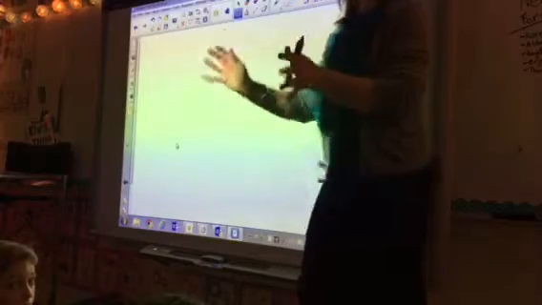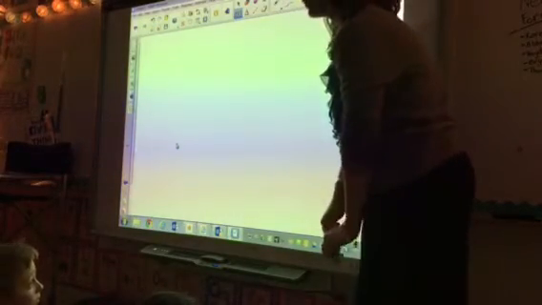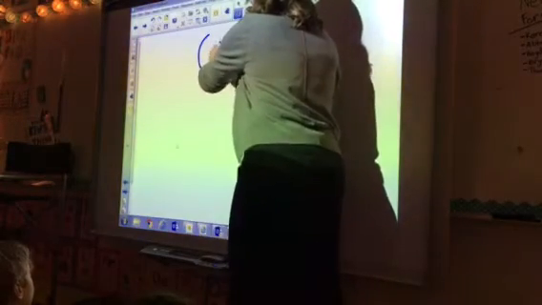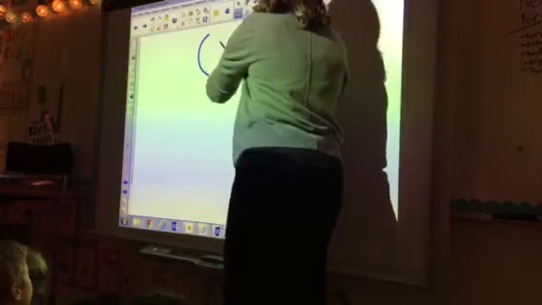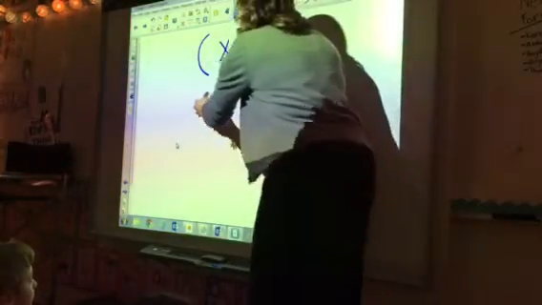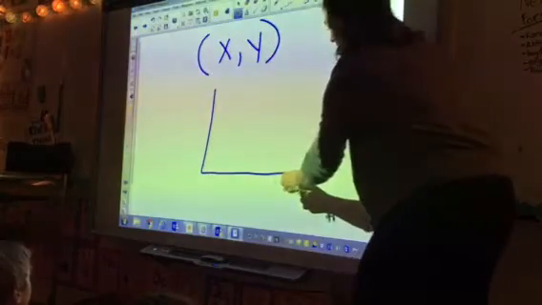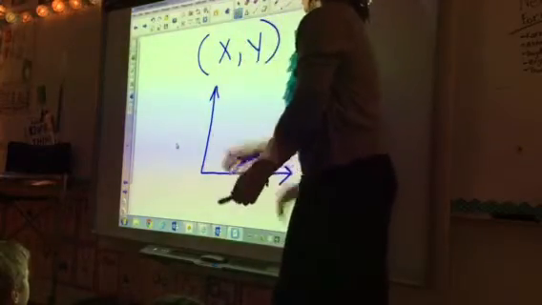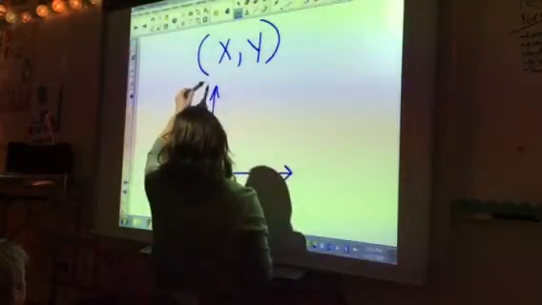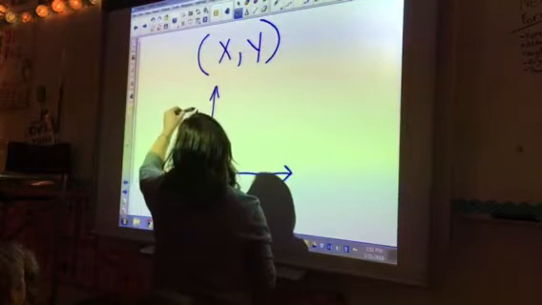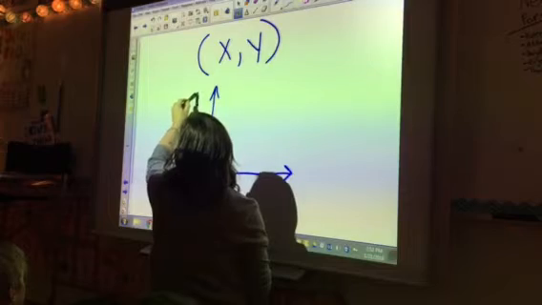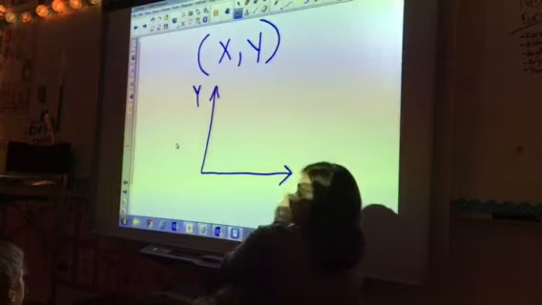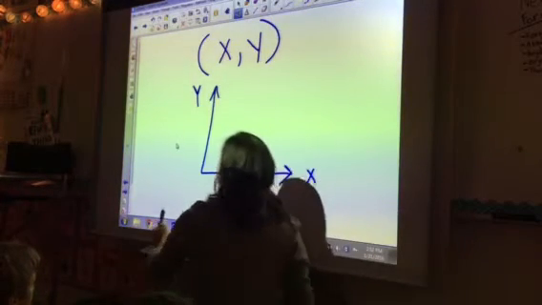When going into ordered pairs, whenever you have an ordered pair, I always want you to think of this as the X and this as the Y. Whenever you have coordinate grids, you have two lines. One line goes upwards, and one way you can remember that this is the Y is because when you draw a capital Y, it goes with an up line. So remember that this is the Y. What must this be? The X. This is the X-axis. That's the hallway, and Y is the elevator.